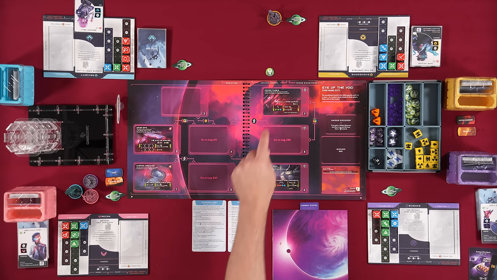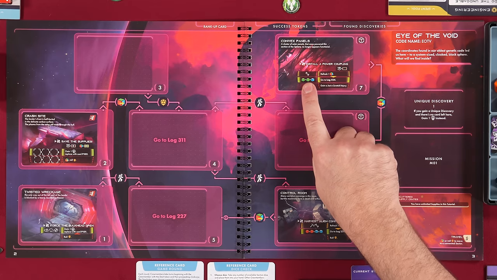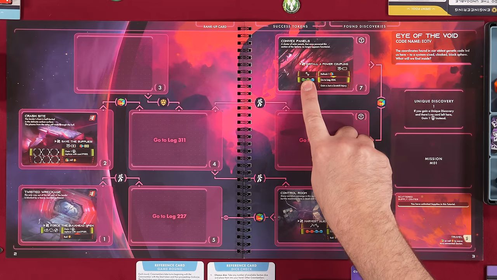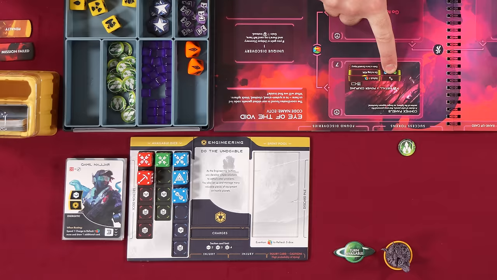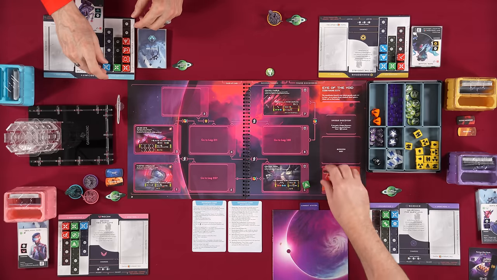So let's say I'm here on this space and I'm trying to install a power coupling. We did this during the tutorial, but I'm just going to use this as a dice check. So I'm looking for either this mechanical wrench symbol, which Dave has on one of his dice, but I do not. So really I need a Vanguard symbol, which appears on every die, but it's better on this Vanguard die.